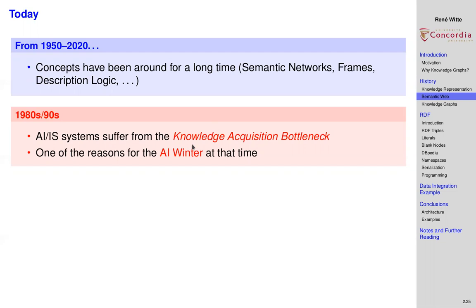So this was termed the knowledge acquisition bottleneck, meaning in theory, people could build AI, but the main bottleneck was giving the AI all the knowledge that it needed to do a certain task. And that just didn't seem feasible. And again, there was a phase, an AI winter, where people just gave up and said, forget about it, this is not going to work.